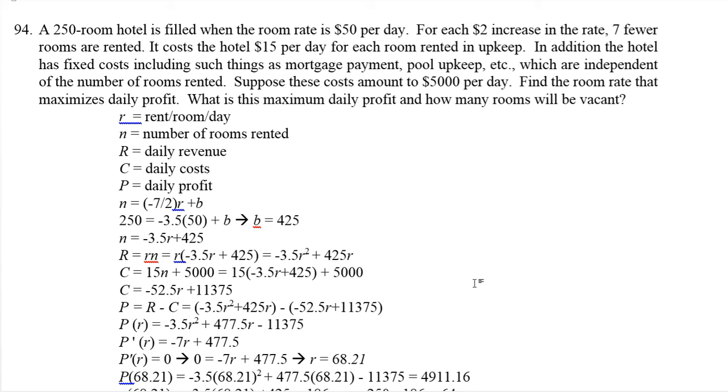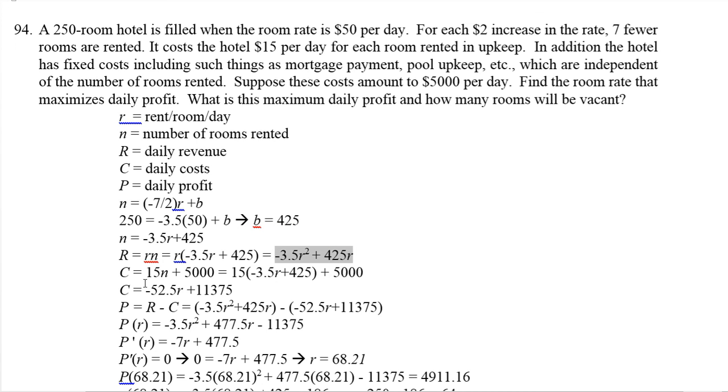Okay, now let's take that, and that's our formula for n in terms of little r. Capital R, the revenue, is the room rate times the number of rooms. So substitute in this expression here for the number of rooms in place of this n right here, and we get that right here. Distribute, and now we have this nice little quadratic expression for capital R in terms of little r.